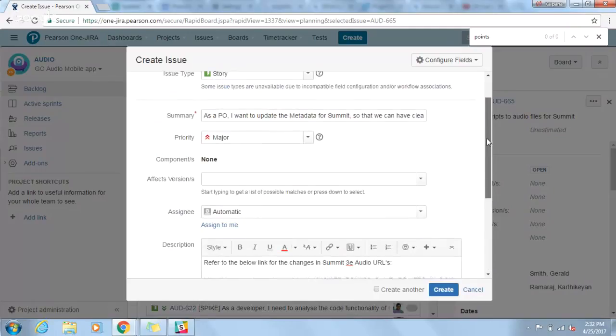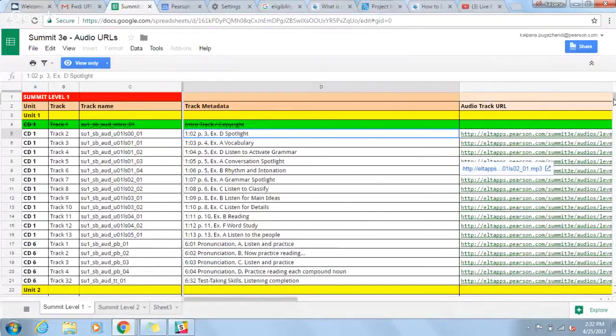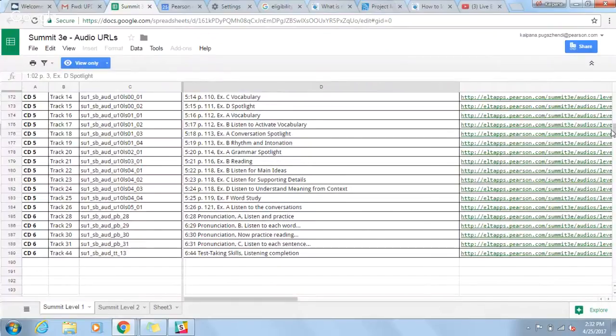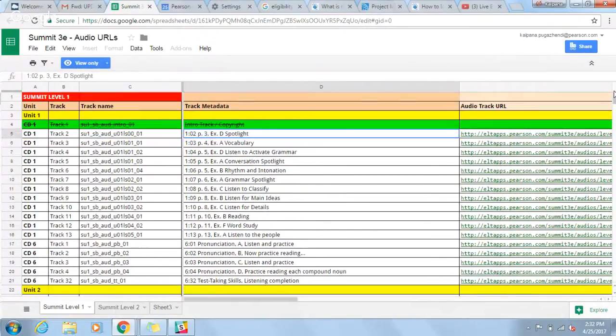In total, we have around 180. Three points. Testing effort is in progress.